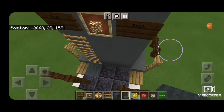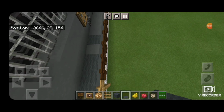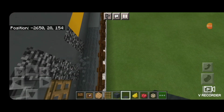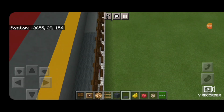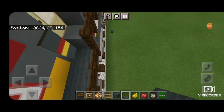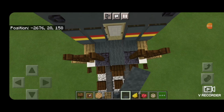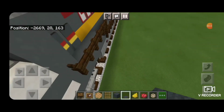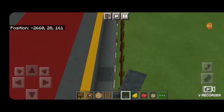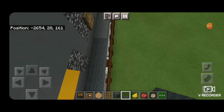Now switch to gray carpet, fill in the rest of this porch, and start running gray carpet all the way up the walkway here, coming to the front of the locomotive. When we get up here, we put it up on that stair and on that stair. Swing around to the front and make this T shape of carpet on the front porch, and then do this side. So gray carpet on the stairs here, and then all down this walkway till you get to the back of the locomotive and connect it up with the carpet we already laid.